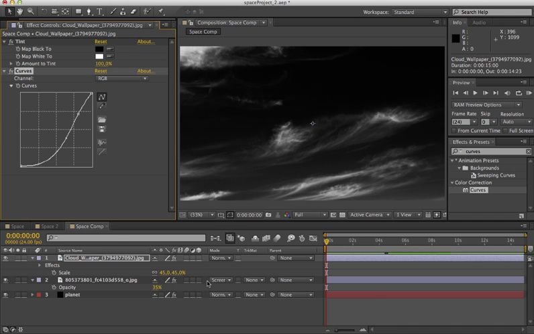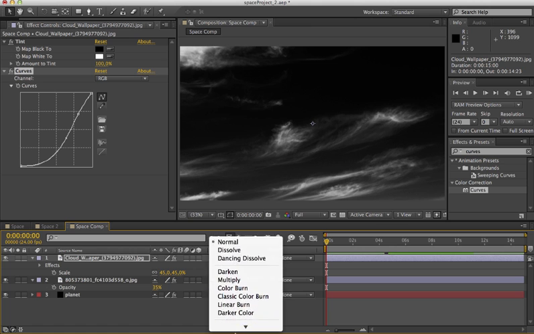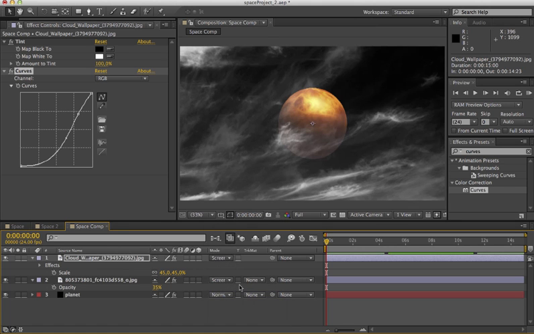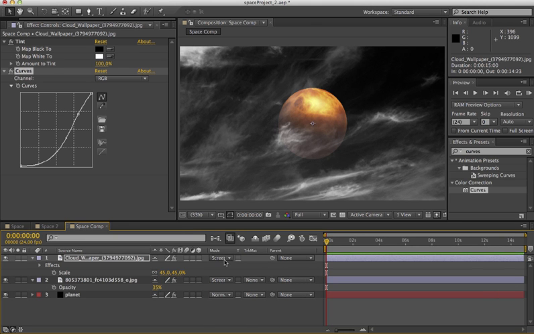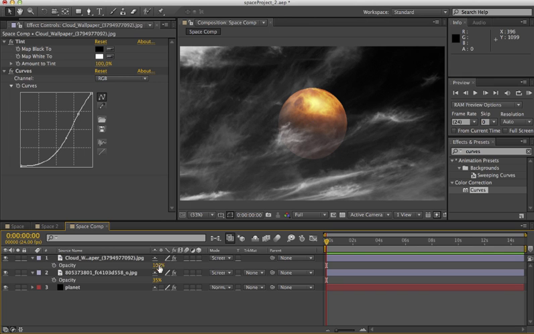Let's also change the blending mode of this one to screen. By the way, if you're going crazy wondering how I made these appear, you need to hit F4 to hide and reveal them. So if you don't see them there, just hit F4 and that's going to bring those out. Okay, so I'm also going to lower the opacity of this one. I'm going to take the same value and see if I hit it.